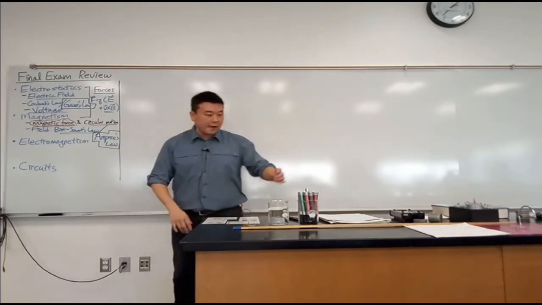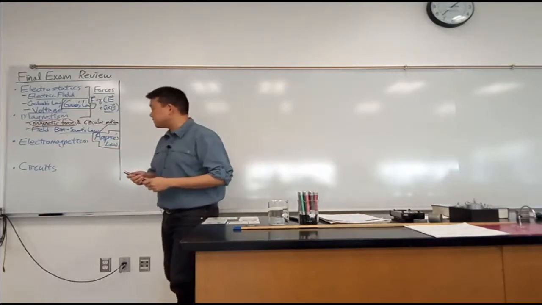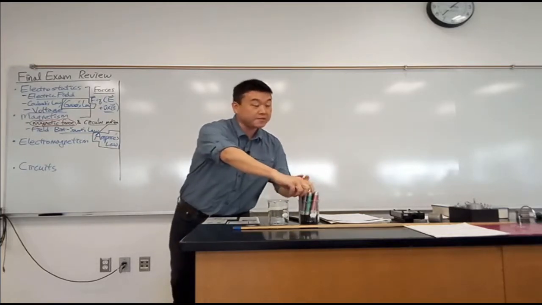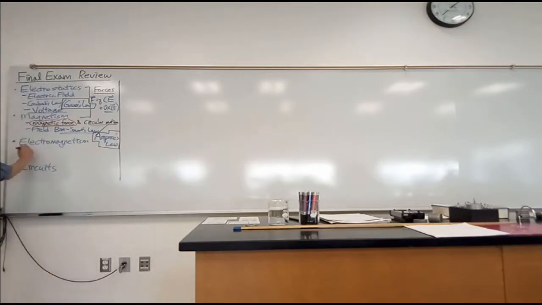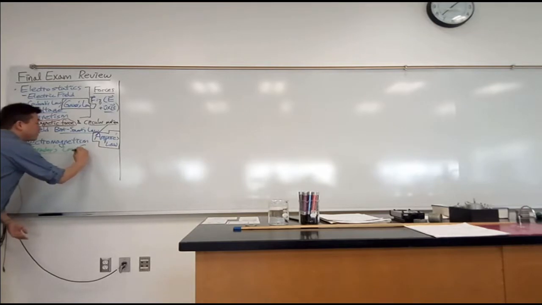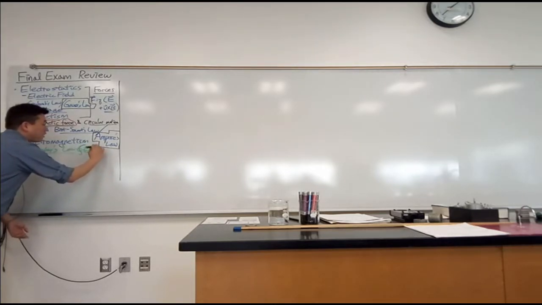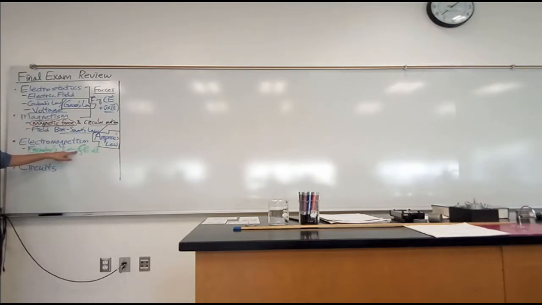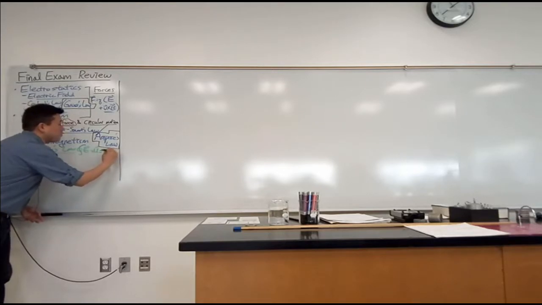So the very first topic in what I'm calling electromagnetism would be Faraday's law. The expression of Faraday's law actually says it all. It says that there's a new kind of electric field that we hadn't seen before, where if you integrate around a loop, you don't get zero, you get a non-zero quantity. There's an induced voltage as you go around a loop, and this induced voltage is related to the magnetic field or change of magnetic flux.